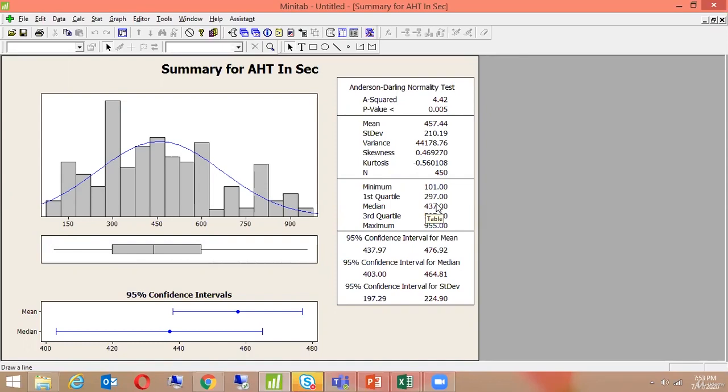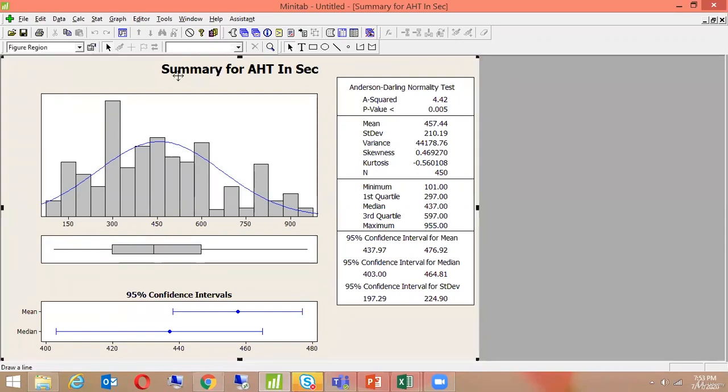also known as the value of significance. It's a decision criteria which tells me whether it's the null hypothesis or the alternate hypothesis. So that's why the p-value plays an important role in understanding whether the data is normal or not normal. So that's what we look for in normality.